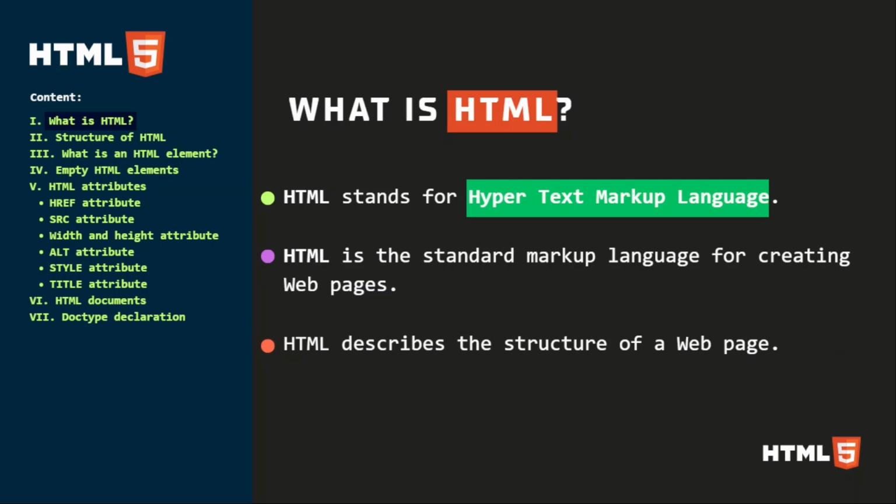So why is HTML used? HTML is a standard markup language for creating web pages. Whenever you visit any website, there you see a web page. Basically, a website consists of multiple web pages. Similarly, in the real world, what is a book? A book is multiple pages that make a book. Similarly, a website is basically a collection of web pages.